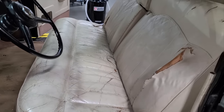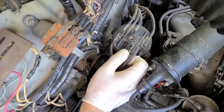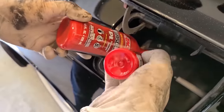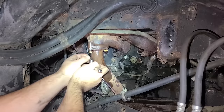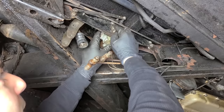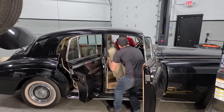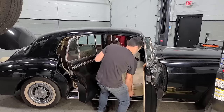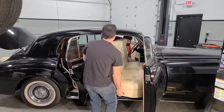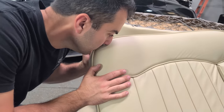The car had a whole slew of mechanical issues as well, and I've been picking away at those on a budget, but it's come time to really make this thing worth something by addressing all of its cosmetic issues. This car in good condition is worth at least $50,000, and after removing all of the seats 6 months ago and handing over $6,000 to have them recovered, they have finally come back to me.